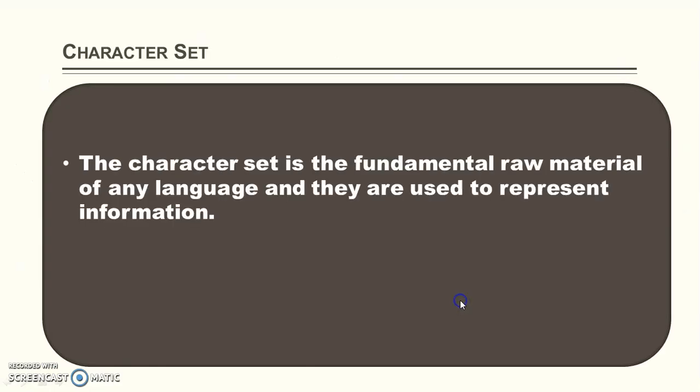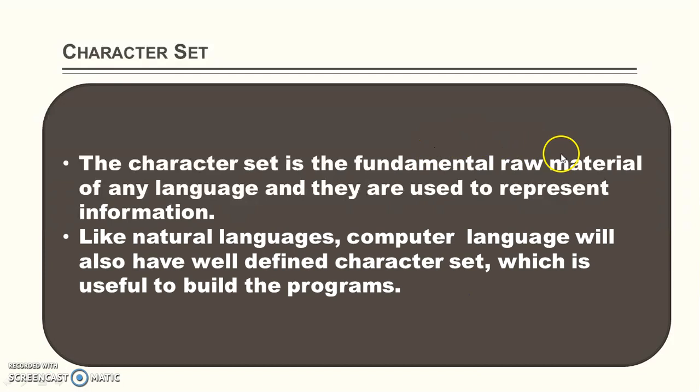Next, let's start with the character set. The character set is the fundamental raw material of any programming language that is used to represent information. Like a natural language, a computer language also has a well-defined character set which is useful to build a program. The characters that can be used to form words, numbers and expressions depend upon the computer on which a program is run. However, a subset of characters is available that can be used on most personal, micro, mini and mainframe computers.